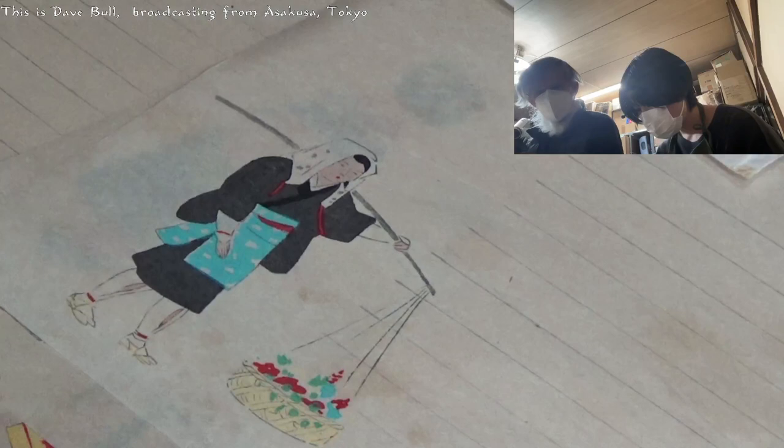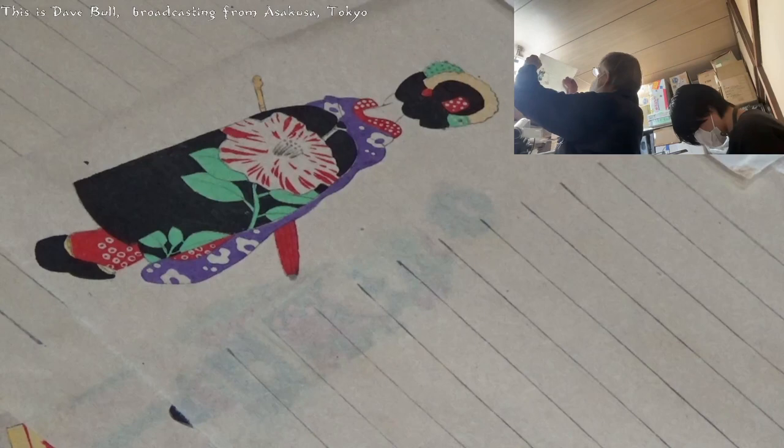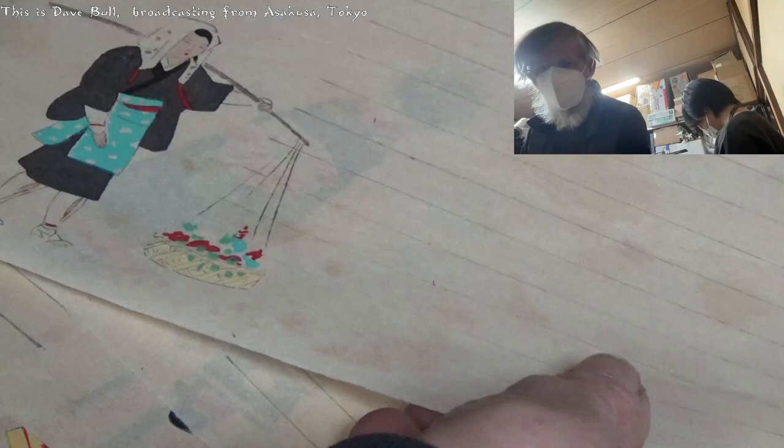This is not the type of mulberry paper. This is gasenshi, look. This is not the gloriously expensive hosho paper that we would use for making woodblock prints. This is like a calligraphy paper, like a gassen sheet. It wouldn't have been intended to last for a million years.